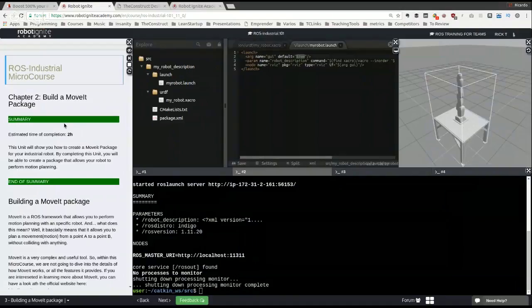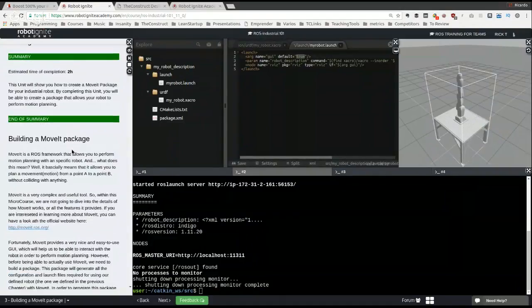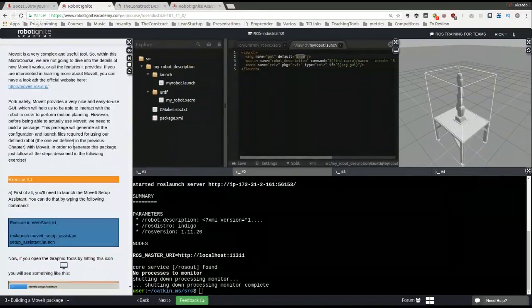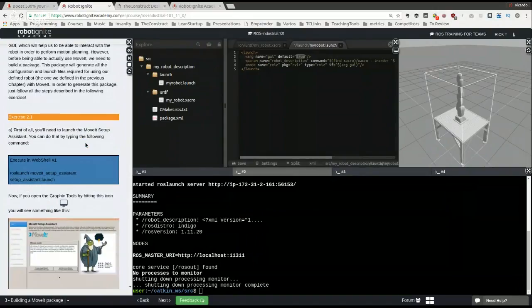Making a MoveIt package for an industrial robot is easier than it looks, because the guys from MoveIt have created an amazing setup assistant, and just by launching that, it's almost like going next, next, next. So let's do that. Let's go on with the next-next Windows style.